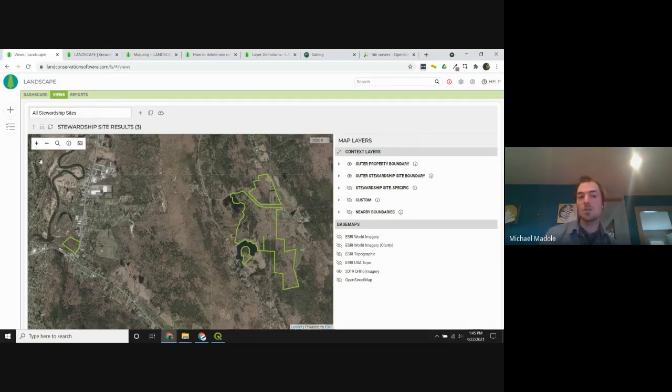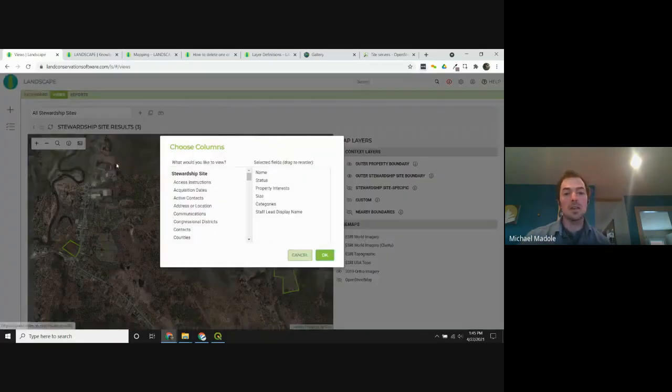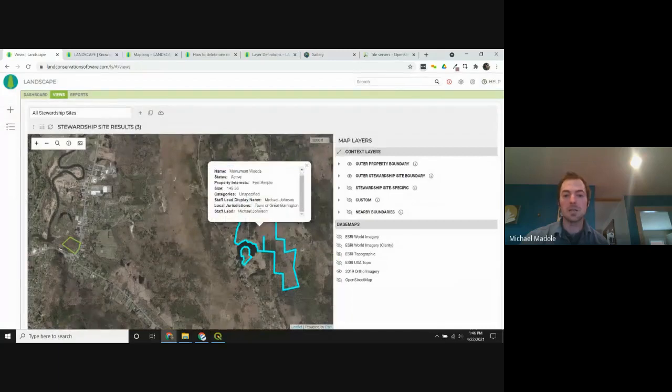And this is going to do a few really cool things. The first thing is when you click on this, the pop-up right here is going to display those fields that you selected in your view. And so you can select additional fields for your pop-up by clicking on additional fields. And then when I click on it again, now you can see those additional fields are showing up in my pop-up. So that's cool thing number 1.